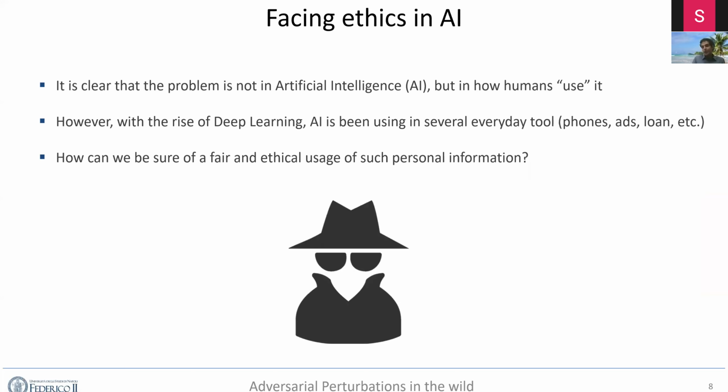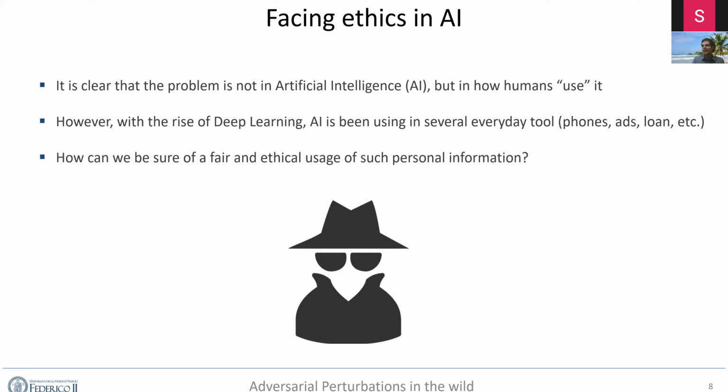So clearly, in all the examples I showed you so far, the problem is never AI, because AI is just a tool. And as a tool, the problem is always in the way we as humans use it. And in most of the cases, for example in the case of COMPAS and of Google, probably the problem is just in the data they used to train the algorithm. So the bias was within the data, clearly, and not in the algorithm. But despite this, the problem is still there.